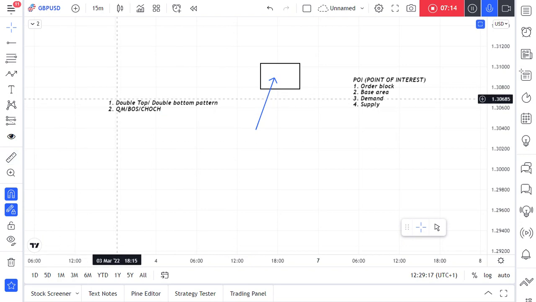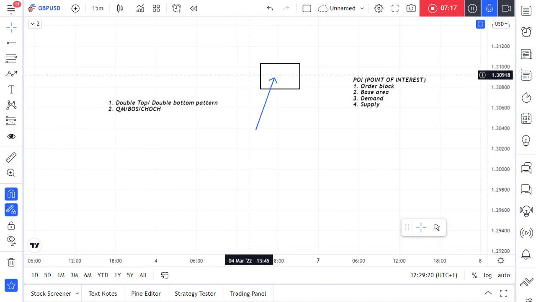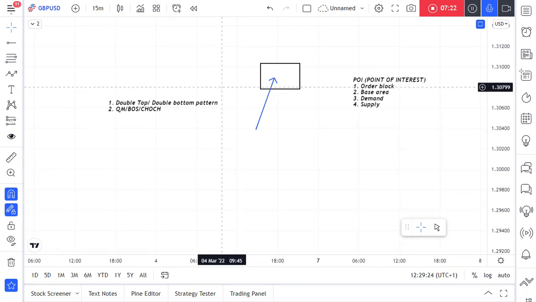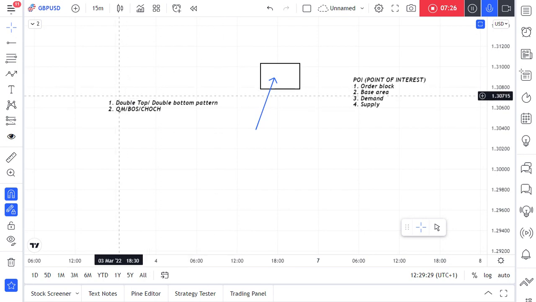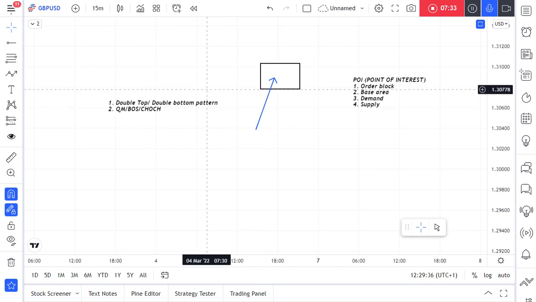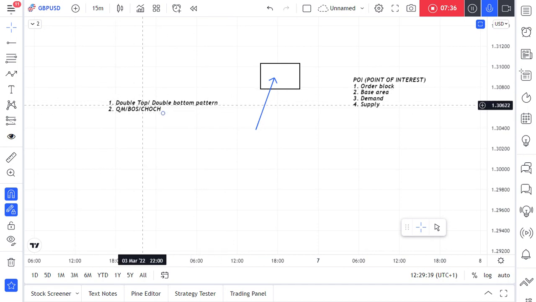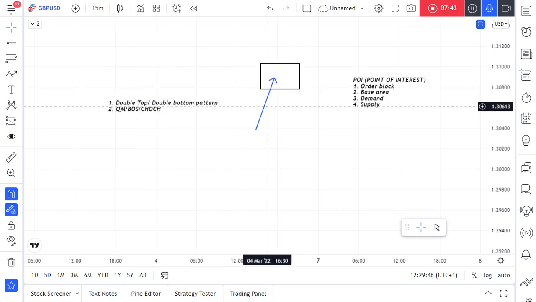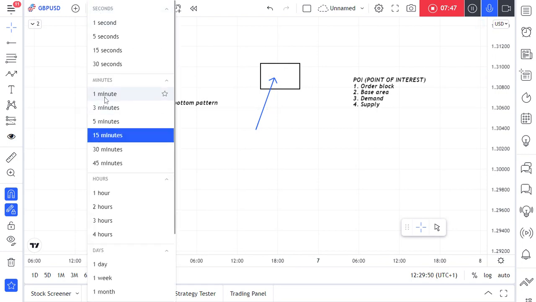This number one pattern that I look out for is the double top or the double bottom pattern, depending on the direction of the market. In order to refine this pattern, I added this number two structure, and also to reduce our stop loss, because using the number one structure it is usually somewhere around 10, 15, 20 pips. To further refine how you take your trades based on the number one structure, once price gets into this point of interest, I go down to the 1 minute time frame.